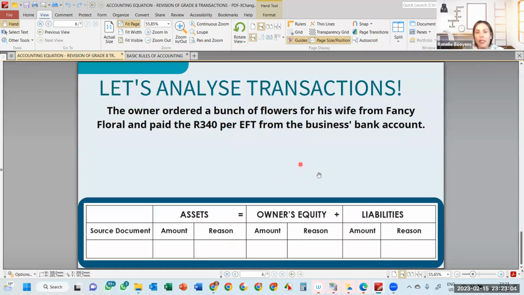Right. Lastly, these 2 accounts, which I've identified as either assets, owner's equity, or liability accounts, did they increase or decrease? The moment you've done all of that footwork, you can just come and record it here on your accounting equation table. This is one format that we use. In another video recording, I'll probably use a different one so that you can also get used to the different formats.